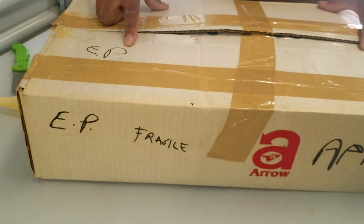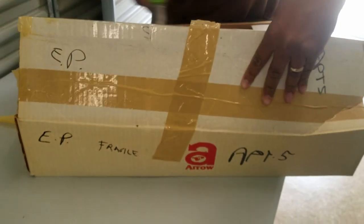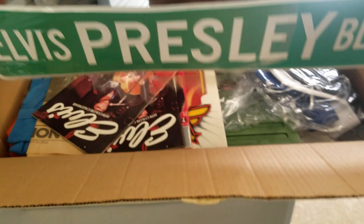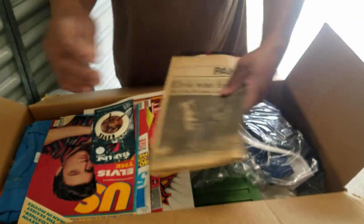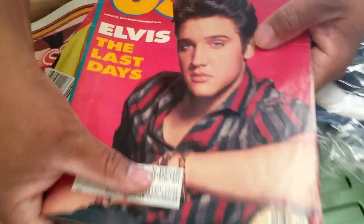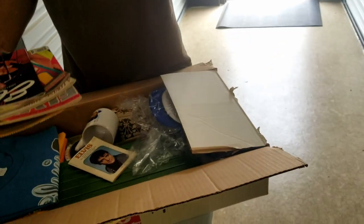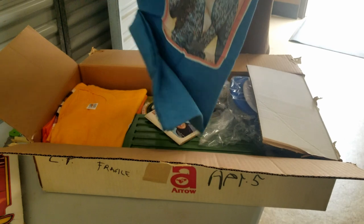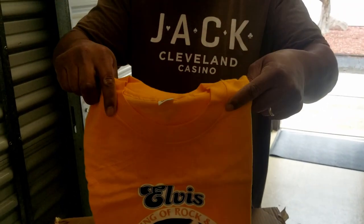So we found some stuff earlier that said Elvis Presley, so I'm assuming this EP box is going to be Elvis Presley again. Let's see if his assumption is correct. Bam — there we are. Elvis Presley Boulevard. We've got a whole big collection — 1978 color calendars, news articles. This stuff is old vintage stuff. What are the years on those magazines? 87. Very nice. Little Tom Jones thrown into the mix. What do we have here? An Elvis t-shirt — is that a single stitch? It is a single stitch. We've got more t-shirts here. This is single stitch as well. That is definitely a vintage tag for Hanes. There are ways to look up if there's not a year on there — 1977.